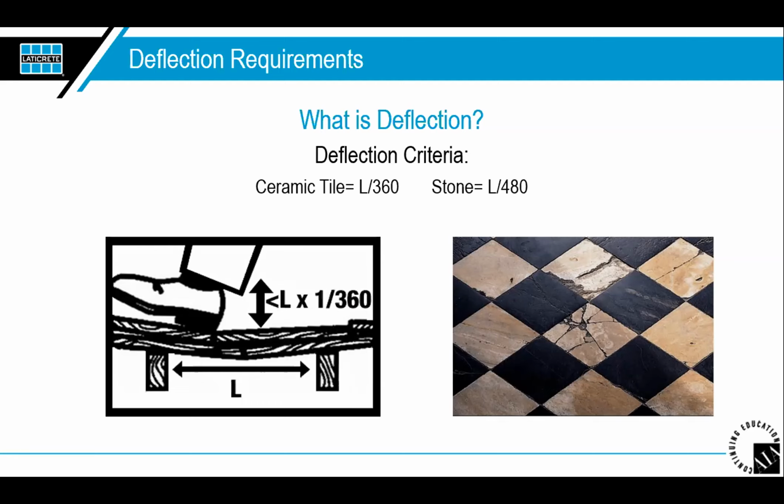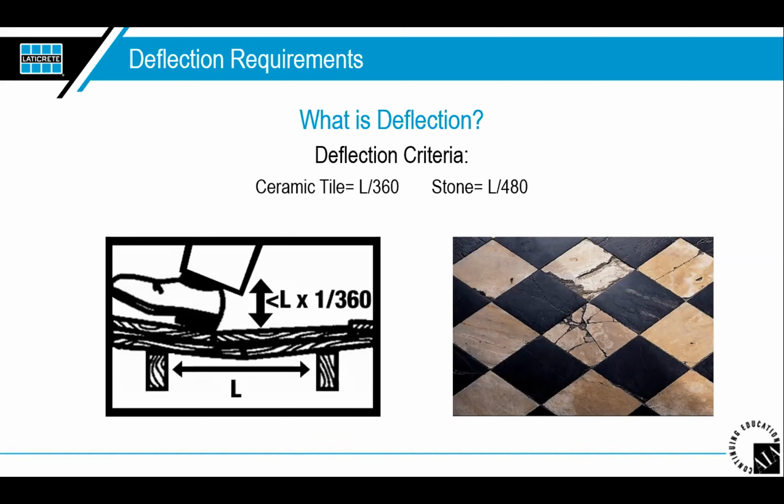So no matter how big your room is, you can still break it down, divide by 360, and that is going to give you the amount of deflection based on that many inches of linear space. You can even break that down into how much space is allowed between, for example, 16 on center joists. You can actually break it down into how much movement is allowed between each of the joists as well.